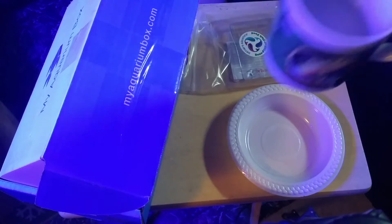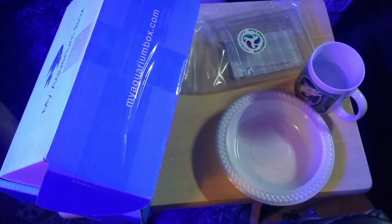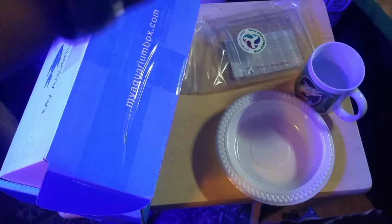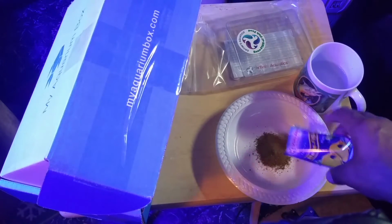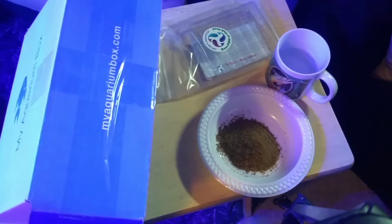So now, after a brief pause, I got my boiling water here. Yep, thank you. Not going fishing, but got my boiling water. So I'm going to empty this. And one thing I want to mention, in looking at it while I was waiting for the water to boil, is, while you're adding the entire package, the good thing about this food, which I wasn't really thinking about, is if some of you guys use medications or you add any little things, like sometimes I add like a Daphnia or something like that to my fish food, you can do it while you're mixing it, and it'll be all set up and squared away for you, and you have your own customized food. So that is pretty awesome.